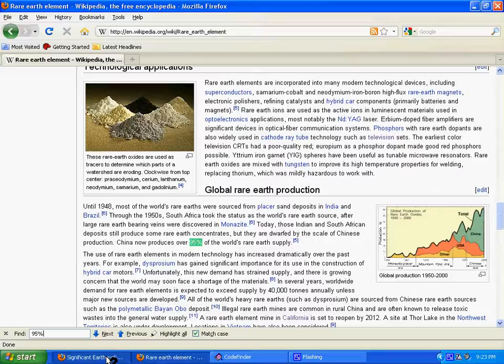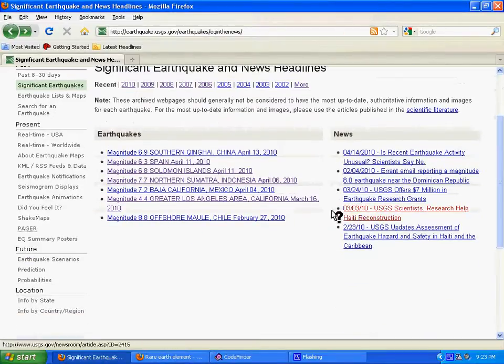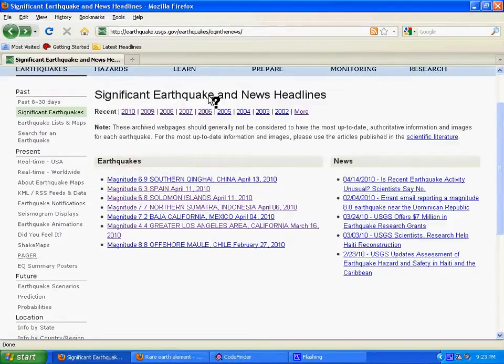Now I'm going to show you some significant earthquakes. This is the reason why I searched for Thai, because if you look at this right here, these are the significant earthquakes in the last months. You have the famous one, Chile. We know about that one. We have a very minor one in Los Angeles, but it was pretty major. It did some shaking. It was 4 on the Richter scale. And then you have the Baja California, which is right near Los Angeles, happening again.